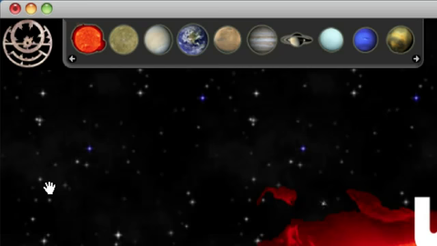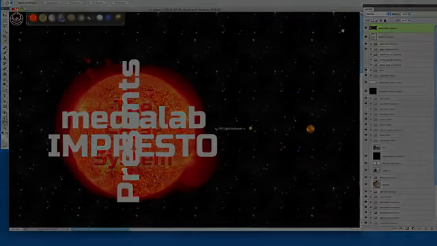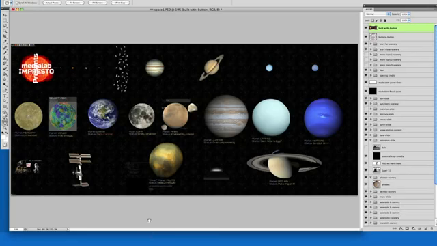And here we see the menu that we created to navigate from planet to planet. It looks very WYSIWYG, what you see is what you get, here in the Photoshop document. So as you can see, the Photoshop document looks quite a bit like the final show. So the main other thing to notice about this show is that everything, of course, in Photoshop is laid out as if it were on one giant piece of paper. When we want to add depth by, for example, moving the Impresto text layers away from the sun, we do that in Impresto's browser-based editing tools, which allow us to move things in the X, Y, and Z axis, as well as rotate them in the X, Y, and Z axis.